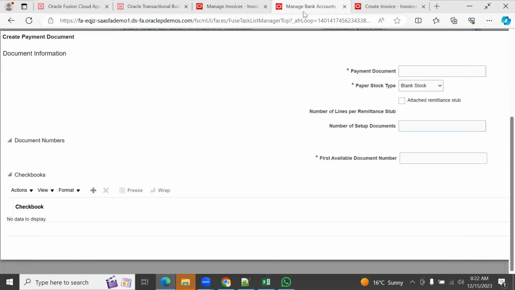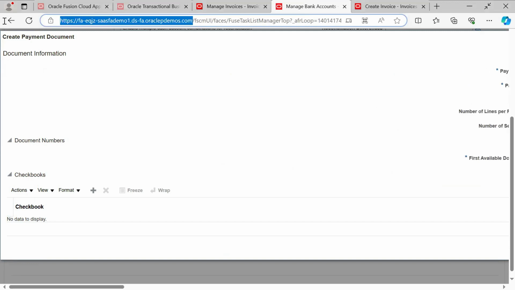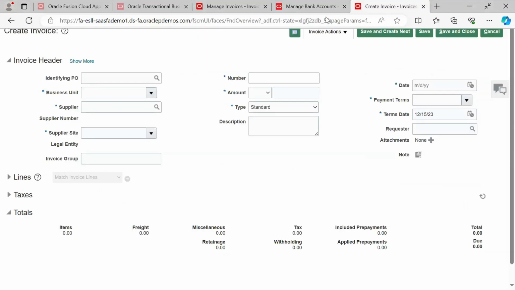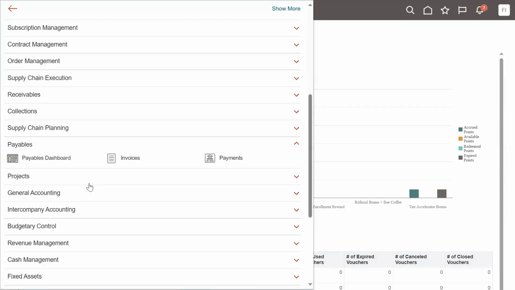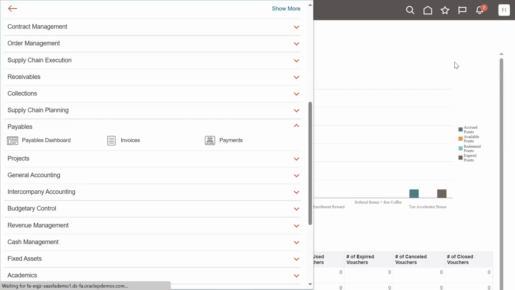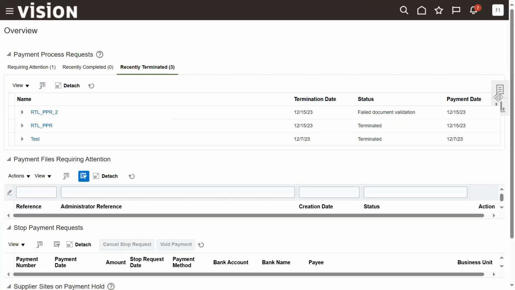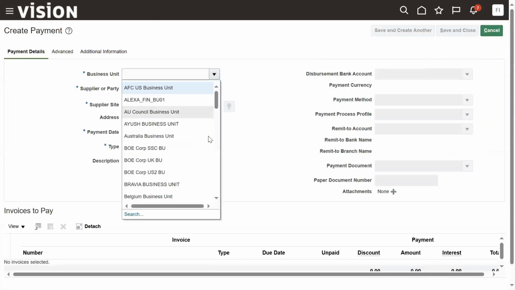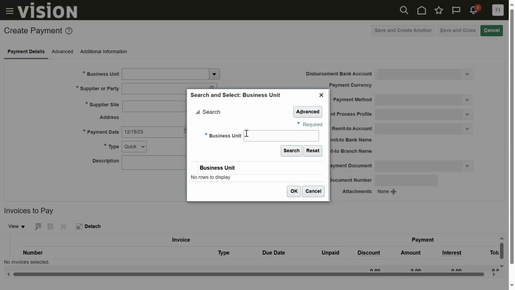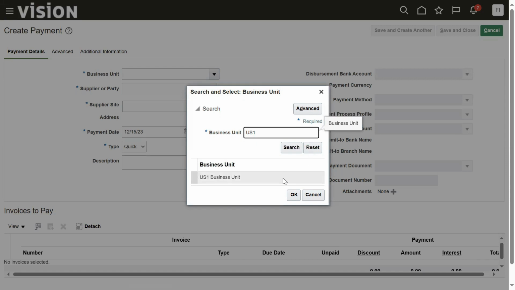Sometimes this issue will occur. So we have to choose the exact bank account which is enabled for our BU.